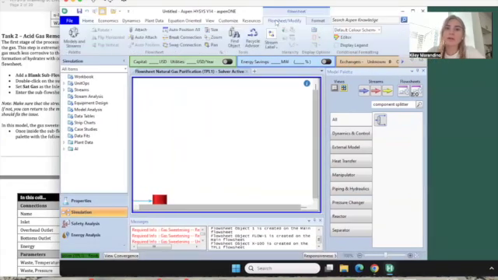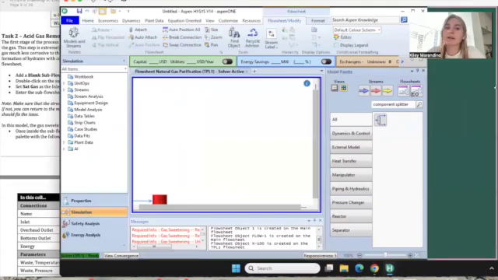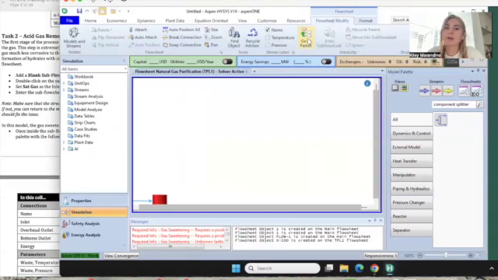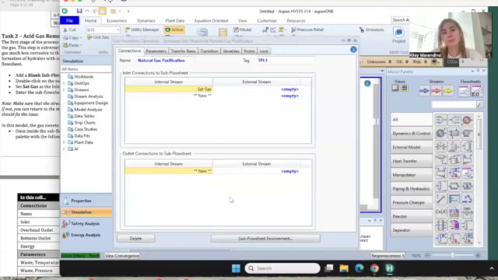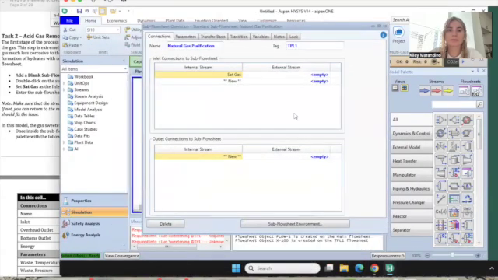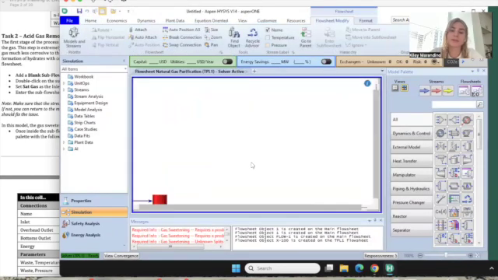So in your flow sheet modify tab up above, and you might need to expand your screen, you're going to have a go to parent. This is going to bring us back to where we were before in that big subsheet. And we're going to add in our inlet for external stream sat gas. Now we can go back into our subflow sheet environment, and that'll bring the sat gas into this subflow sheet.